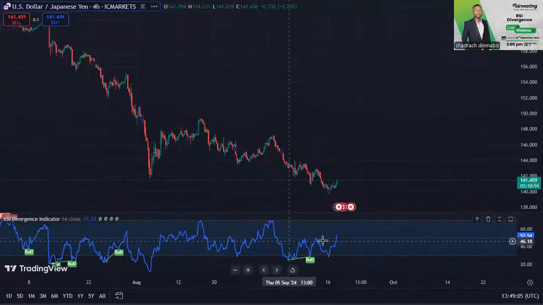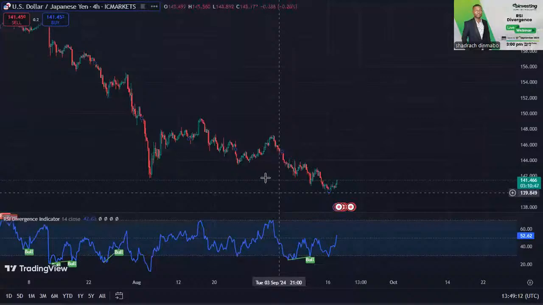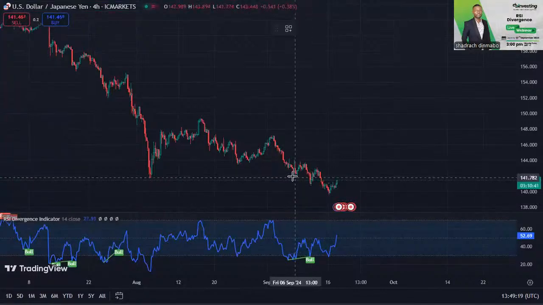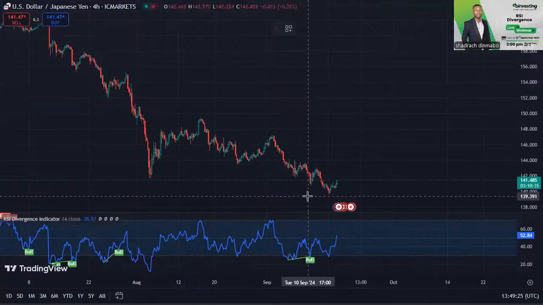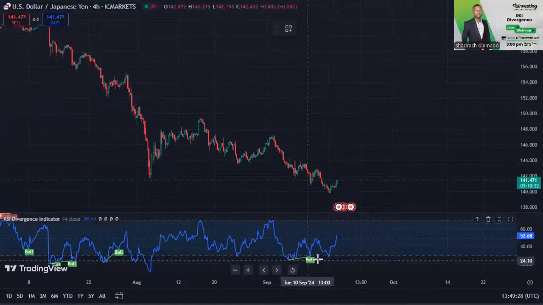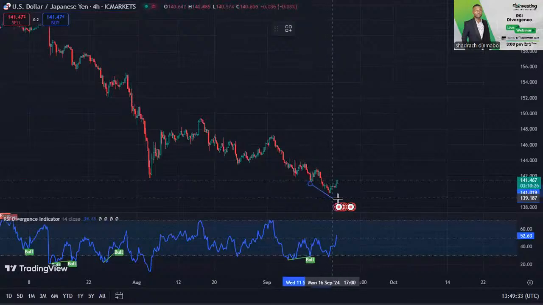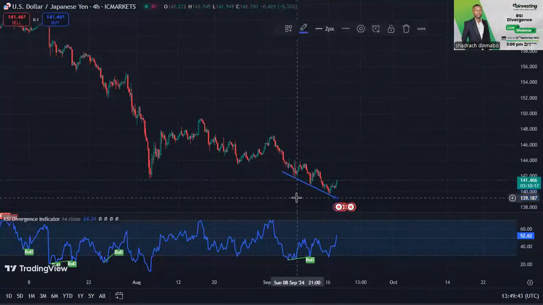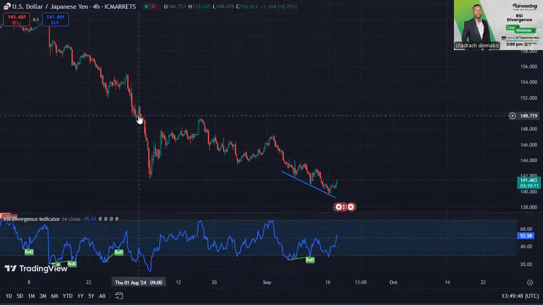Now here, guys, watch this. If you watch this carefully, you can see that we have a divergence, right? This point, this way, it shows us the divergence, and it got onto this point. But now from here to this point, you could see what the RSI is doing here. We also have a divergence here. This is making what? A lower low, right? Meanwhile, our RSI is making what? Higher lows.